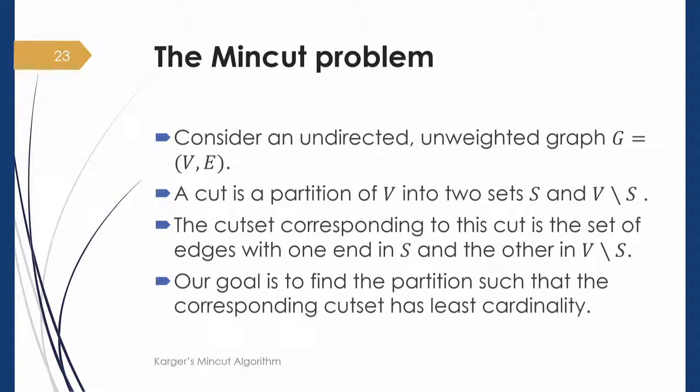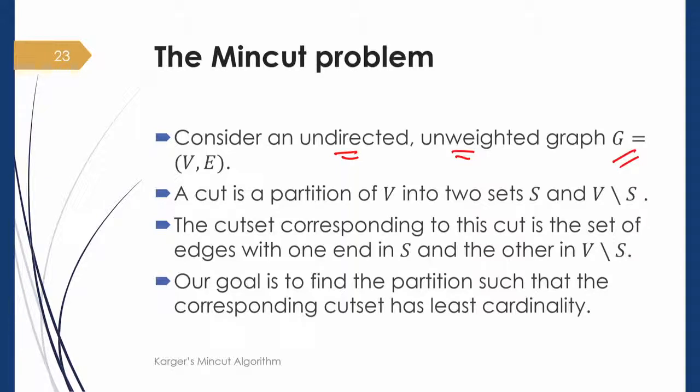Chances are you have seen this problem in the context of a flow based solution, but in today's lecture we are going to talk about a very simple, elegant randomized algorithm for this problem. And so let me define the problem. We have as input a graph G. It is an undirected graph and it is an unweighted graph.